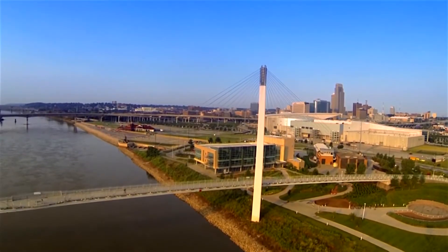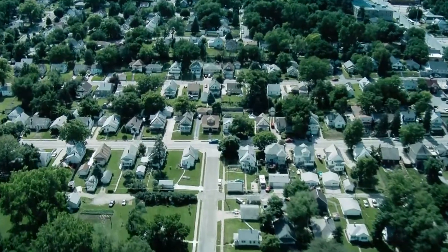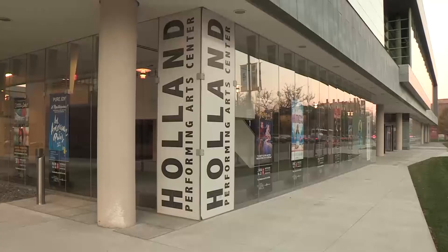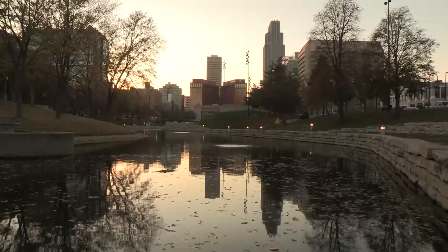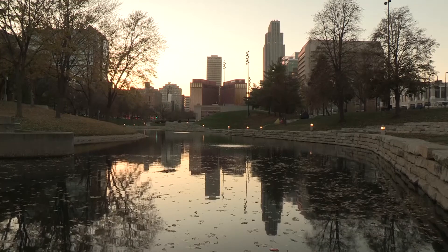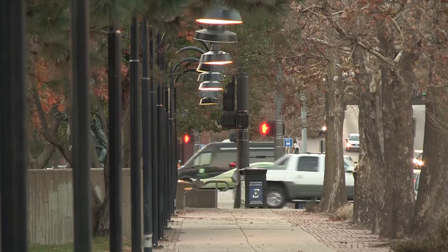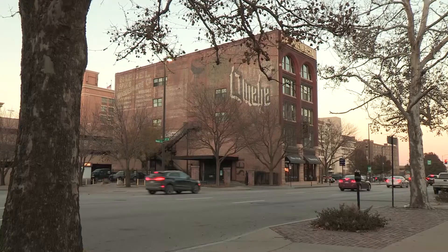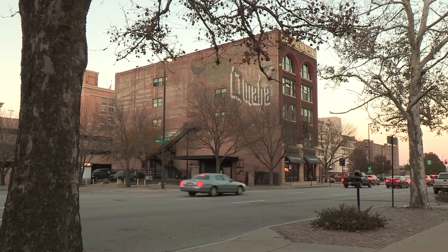Omaha is a hidden jewel. It's not too big — you can afford your rent and get around easily. It's a very drivable, very livable city with art, a large arena that brings acts in, tons of good restaurants, and lots of outdoor activities, but still small enough to traverse easily. I can get across town in half an hour no matter what time of day. It really is the best of both worlds — all the things to do of a large city with the atmosphere of a smaller one.